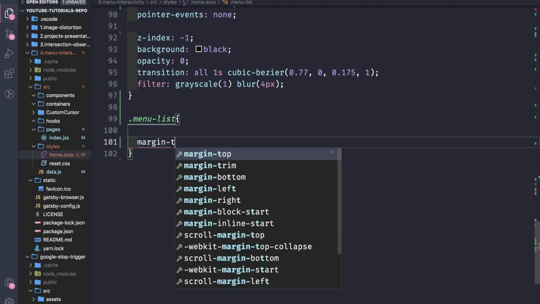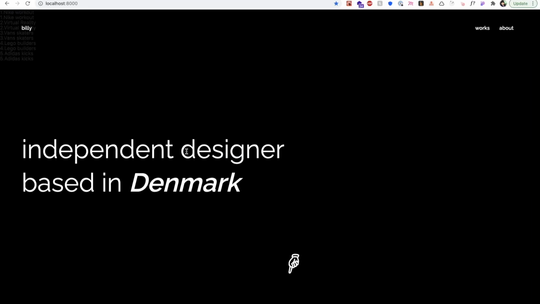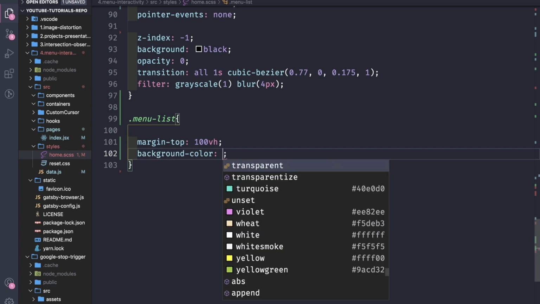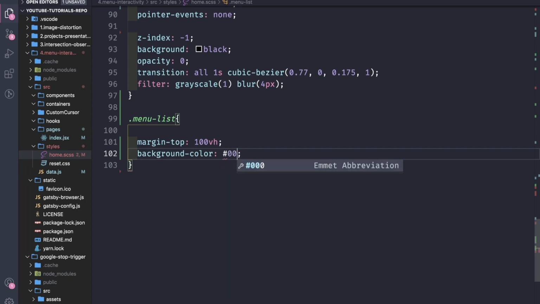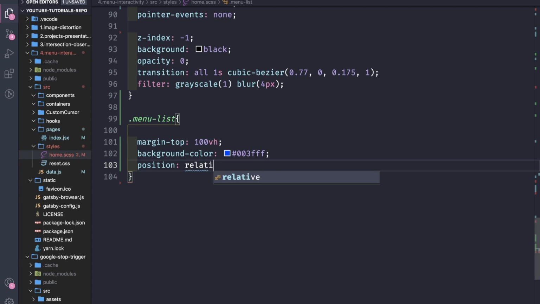We'll give it a margin top of 100 viewport height to move it down, a background color of this purplish blue hue, a position relative, a padding of 1 viewport height and 0.